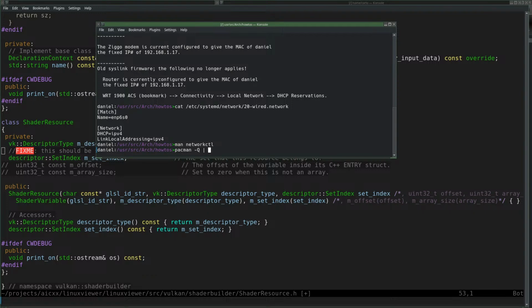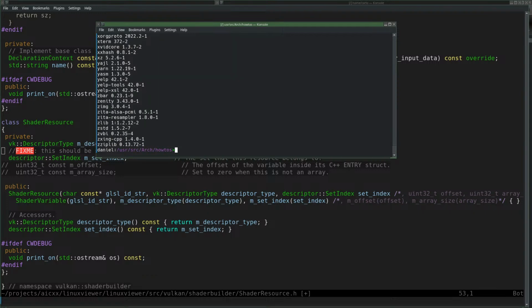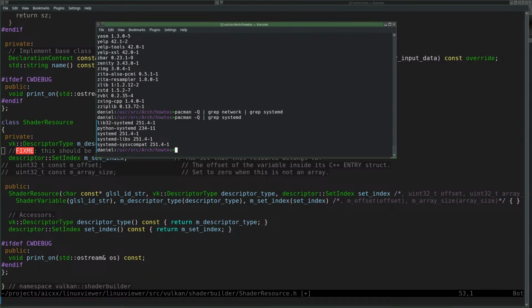Oh, everything. Does it print everything? Yeah. Grep network. Grep systemd. No, I have it. Well, that's strange.